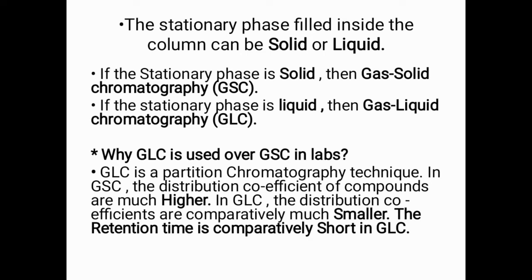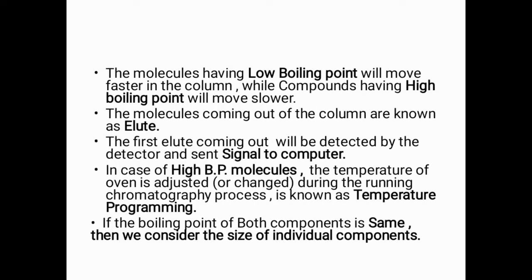GLC is used in most of the labs because it is based on the partition chromatography technique, and the distribution coefficients of GLC are much smaller compared to GSC. Also, the retention time is comparatively shorter in GLC. The activity occurring in the column is that the sample coming with the mobile phase is in a gaseous form and passes through the column.